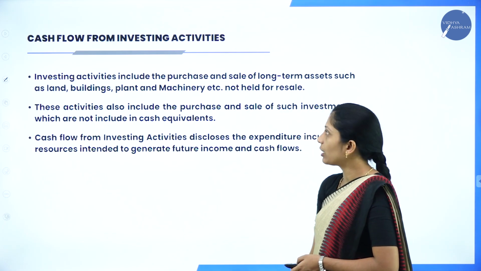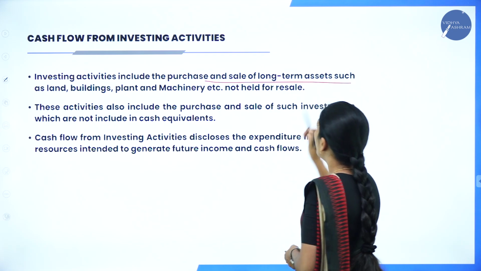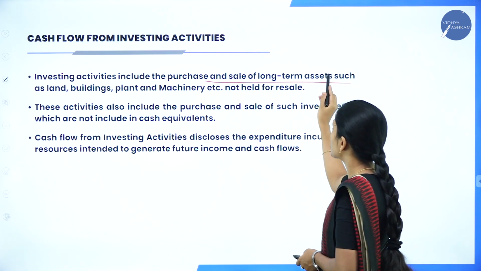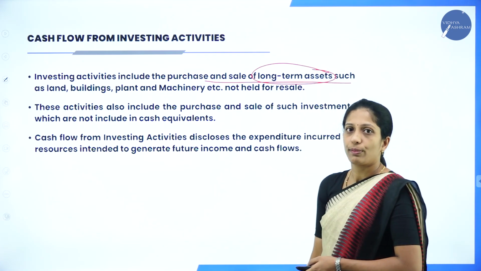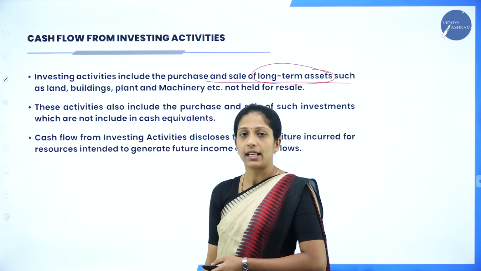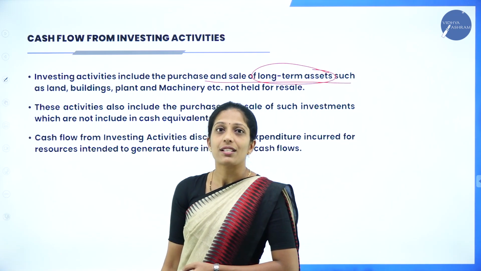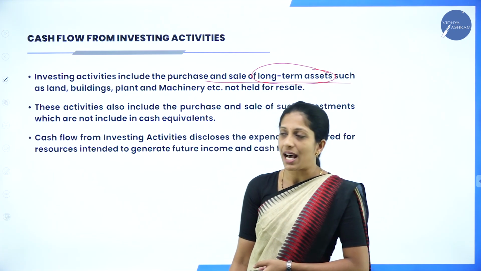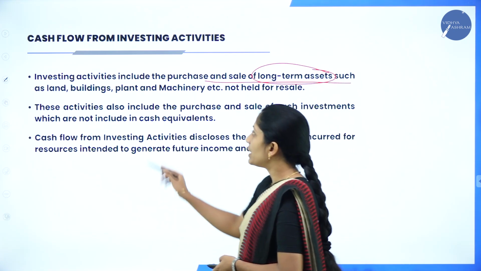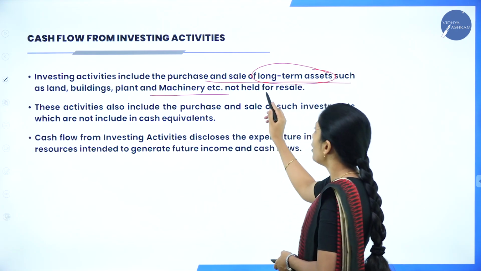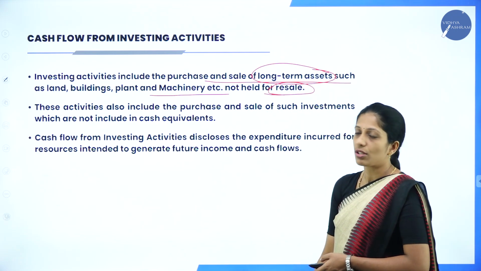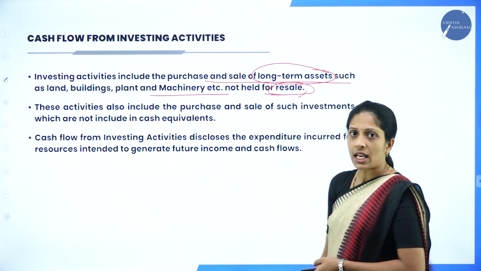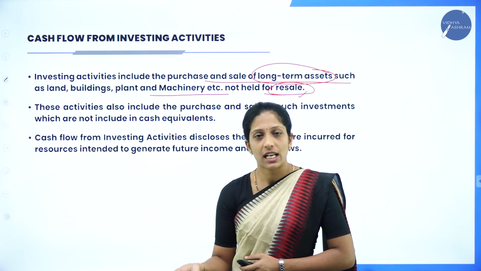Investing activities includes purchase and sale of long-term assets. So that's what I was telling. So long-term assets include machinery, furniture, building, land, vehicles. So these are all long-term assets. So purchase and sale of long-term assets like land, building, plant and machinery, etc. not held for resale. So this you have to remember. So we are investing in it, but it is not for resale.